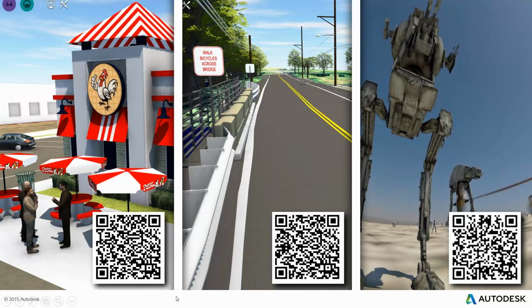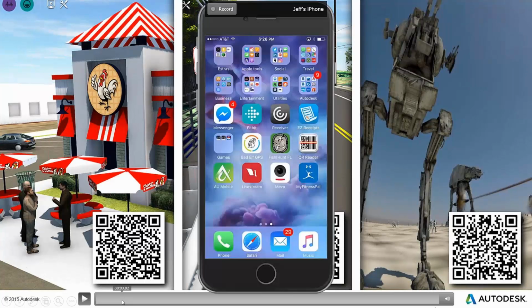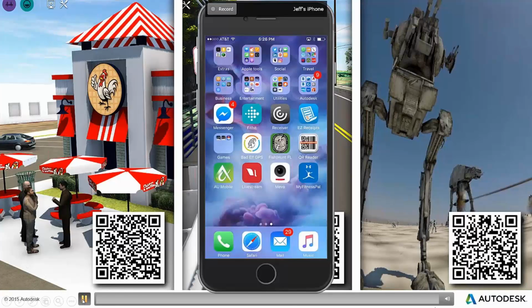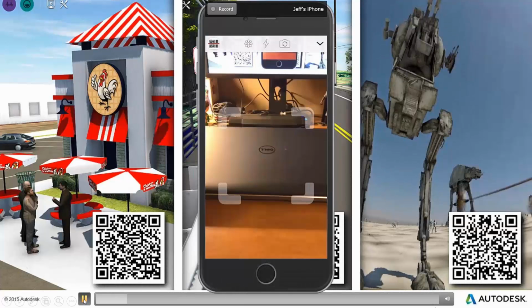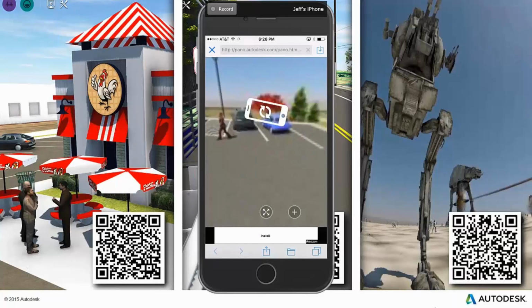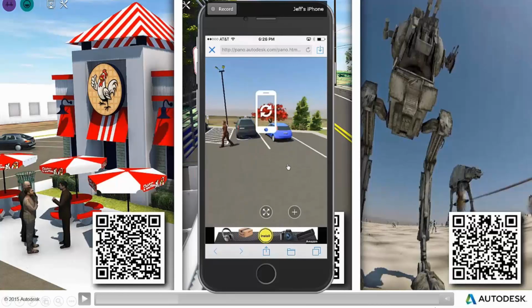Now, if you've scanned that already, just hold up for 1 second. Let me show you the process that I like to follow when I scan these. I've just got an image there of my cell phone. I would tap my QR reader app, and then after I launch the app, in this case of my example, I scanned the code on the left, and from there I can see the 360-degree panorama. Likewise, I can see that hyperlink.